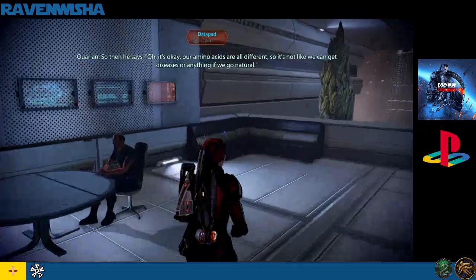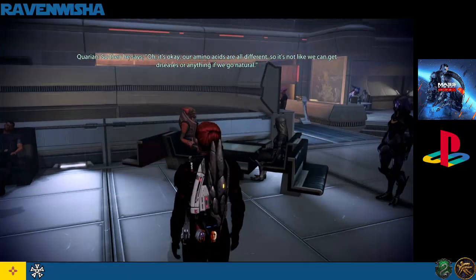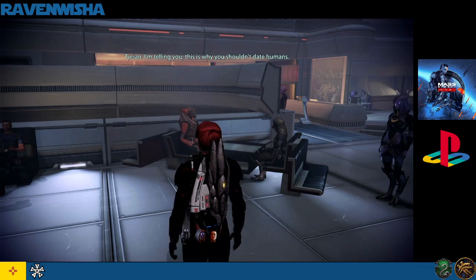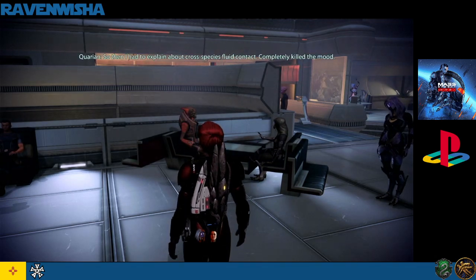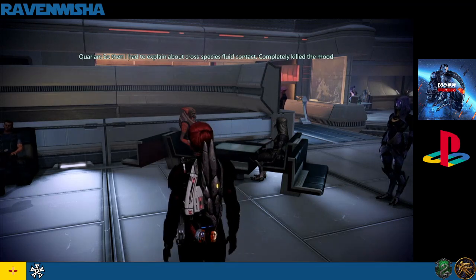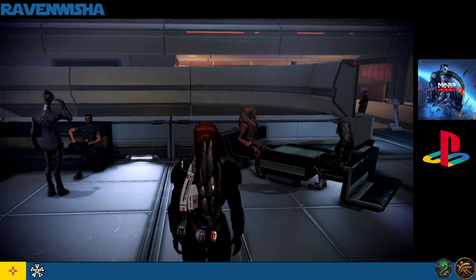So then he says, oh, it's okay. Our amino acids are all different, so it's not like we can get diseases or anything if we go natural. I'm telling you, this is why you shouldn't date humans. So then I had to explain about cross-species fluid contact. Completely killed the mood. Not to mention that you're a Quarian. How could he be so insensitive?